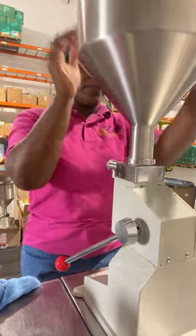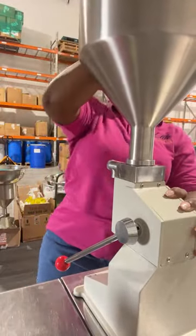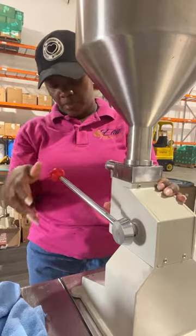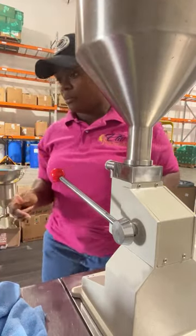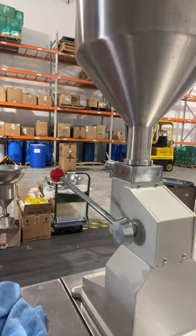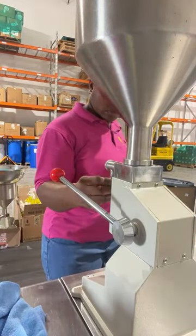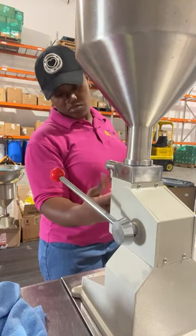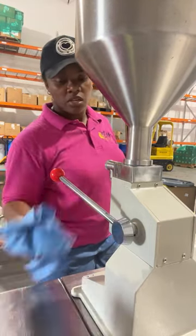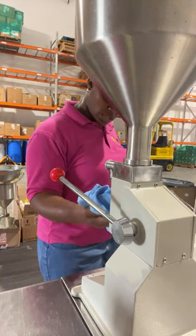So this one is the manual hopper, the one that you guys saw me using yesterday. That hopper is more for thick creams, and we use that one for that. This is still not my favorite hopper, but I'm gonna make it work. I'm gonna let it clean itself out first. I'm gonna get some water. Clean this one out really good. So we made Yoni Wash the other day. That was the next problem I had with this thing. This little thing doesn't want to stay in there.